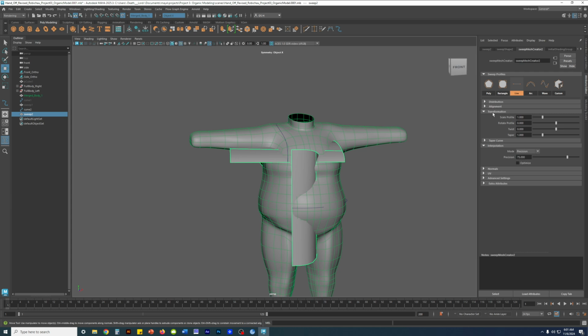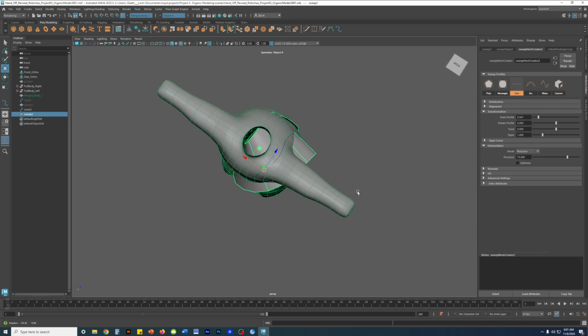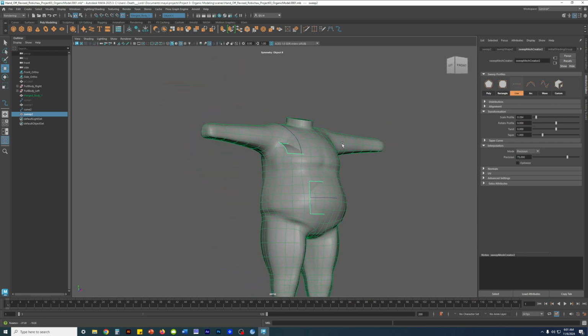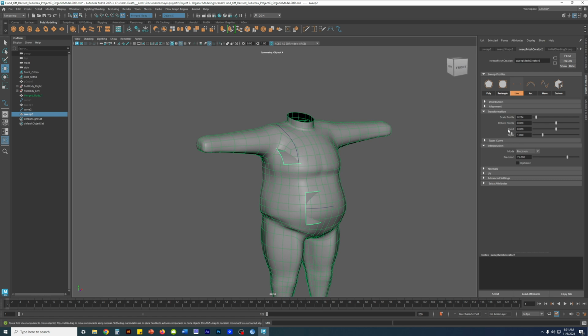All I need is under transformation, scale profile, maybe something like that. Maybe less. I don't need taper curve. Nothing's going to taper. Precision. Huh, usually that. Interesting.